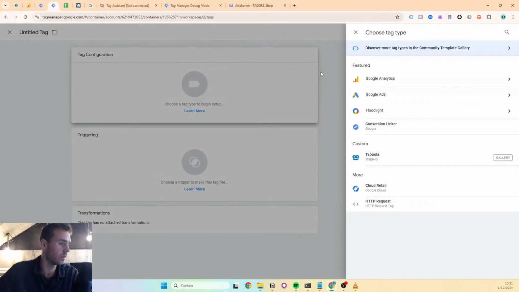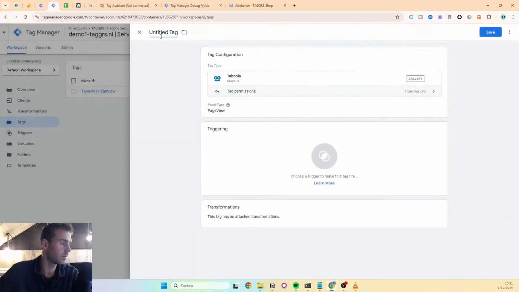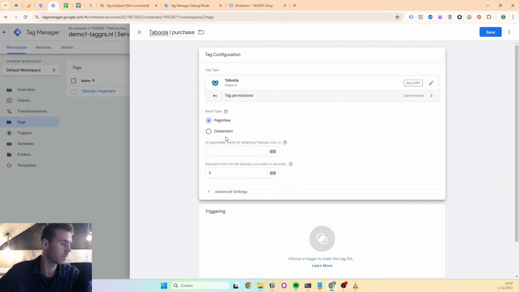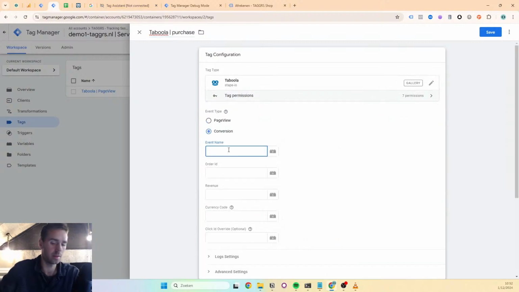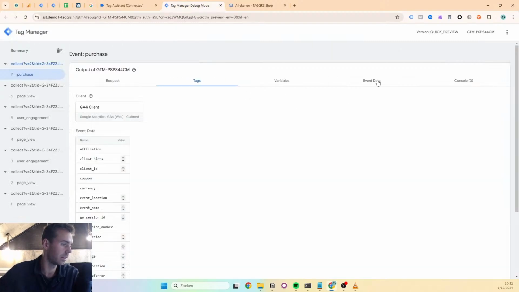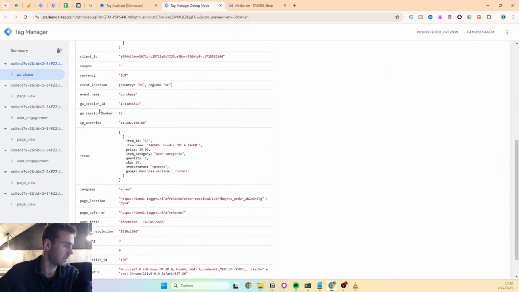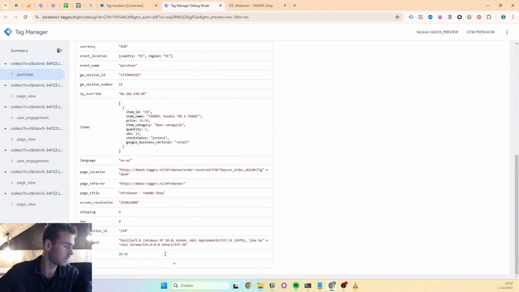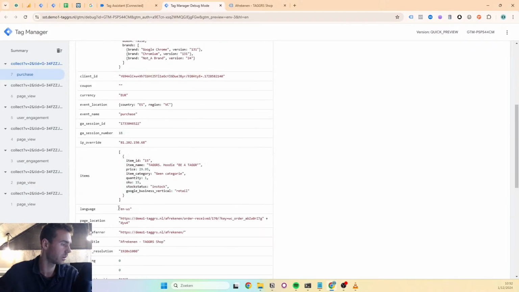Next thing we will do is add the Taboola purchase event. So we'll add a new event, Taboola purchase conversion, event name purchase, order ID. Let's check in our event data if we have a transaction ID or something similar that's usable.